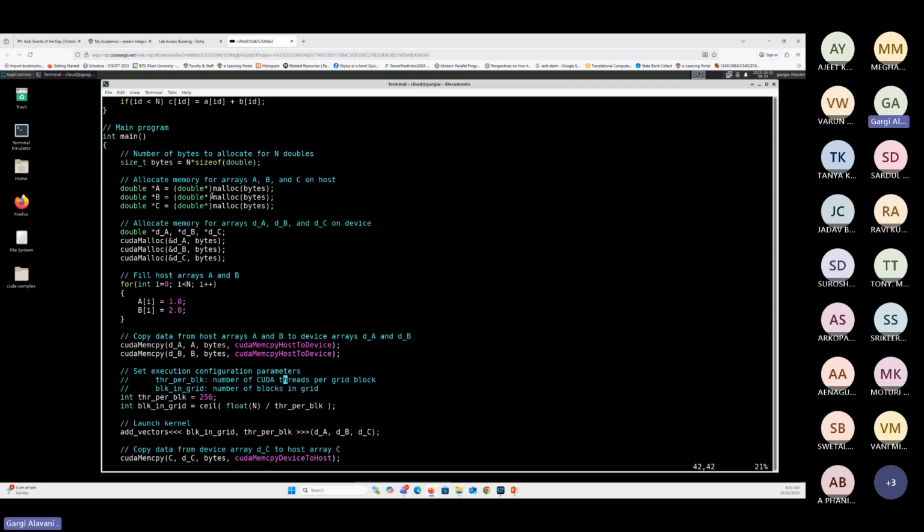Now, you have to decide what your launch parameters should be. We will be discussing in more detail how you choose the launch parameters and how you calculate the index of each thread in your kernel. But for this example, we have chosen the threads per block to be 256.